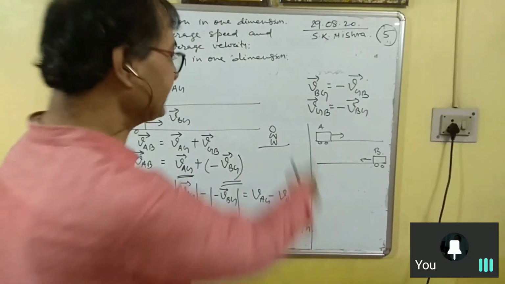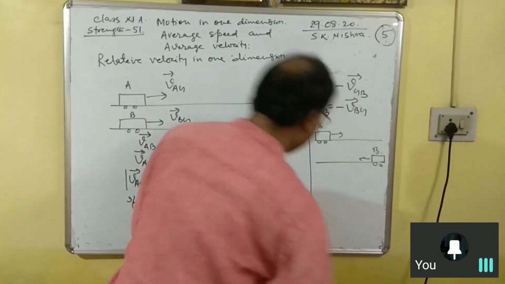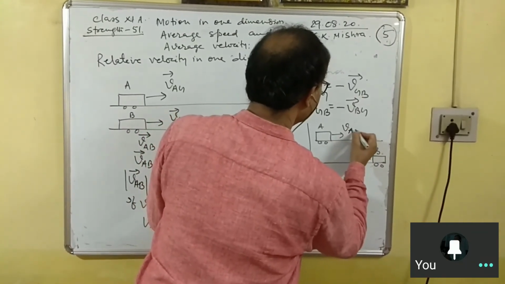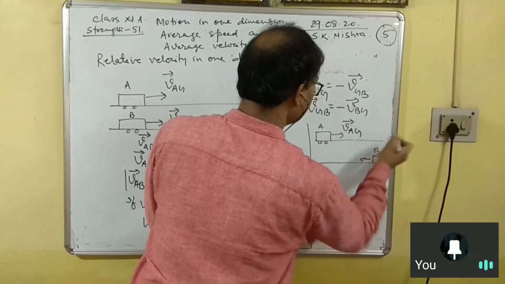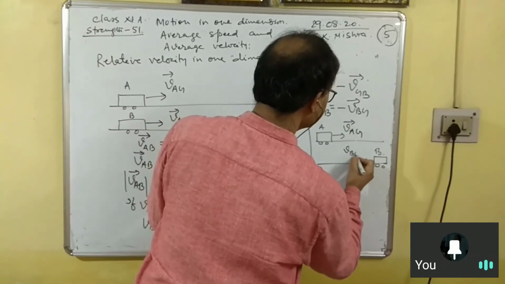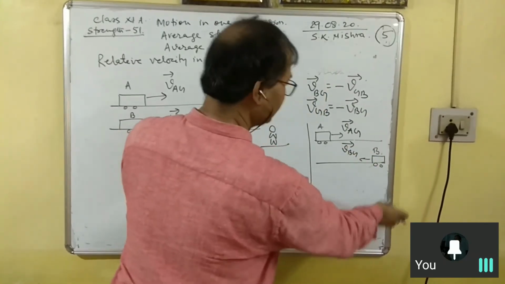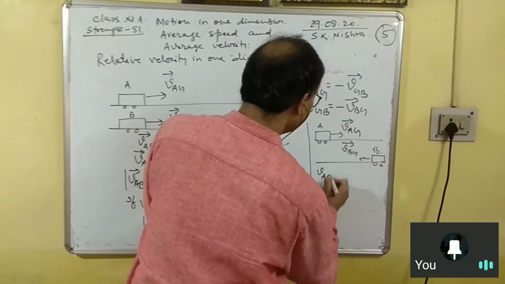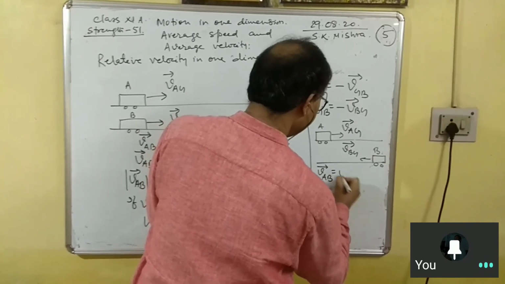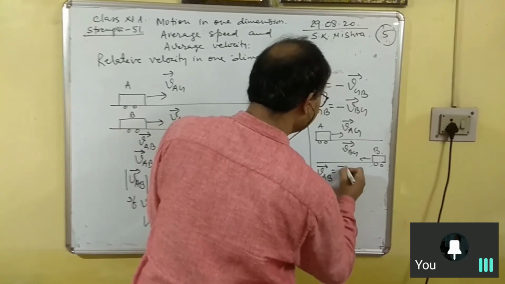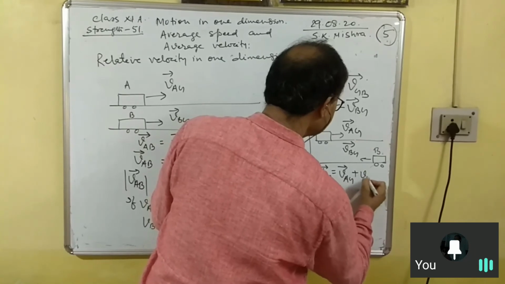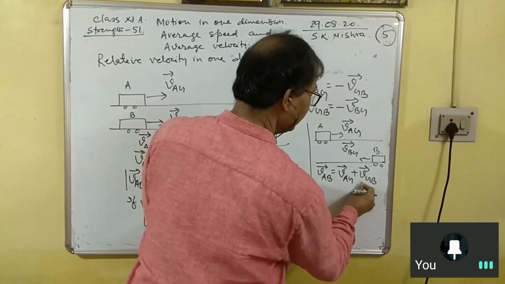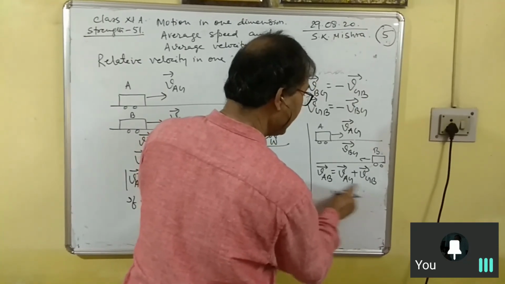But say this case. Now here VA, VB. So VAB is going this way. This is the velocity of A with respect to ground. This is the velocity of B with respect to ground, observed by some person standing on the ground. Now you are going to find VAB. So VAB in vector form is VAG plus VGB. Again we are writing in the same way. This G and this G will cancel. Finally what you get? AB.